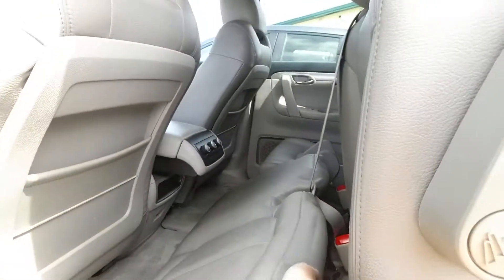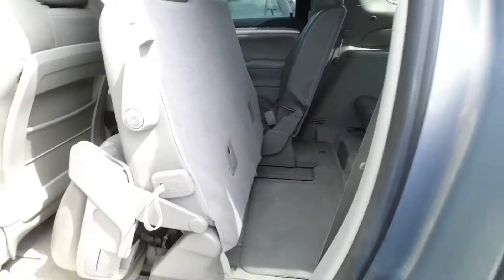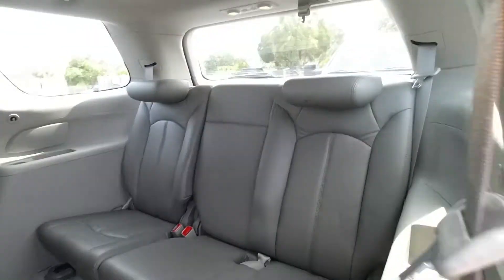Push it forward and this will automatically allow the full seat to slide forward. Look at how easy that was. The smart slide seats automatically push up and you have a lot of room to enter the third row seating. Third row seats have collapsible headrests, leather interior, as well as very cool air conditioning here in the back.